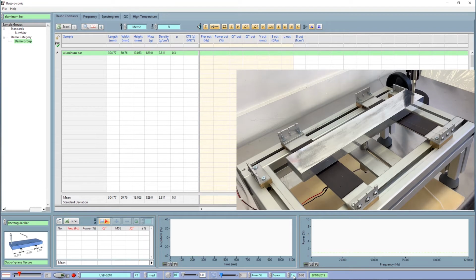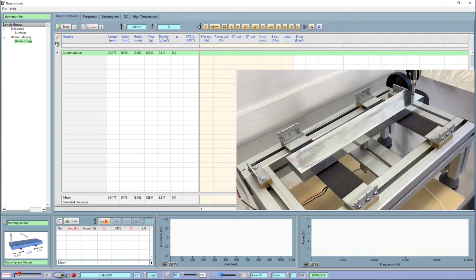So we actually end up with a higher resolution than we select here. When we say we want 1 Hertz, we end up with 0.95. If we select 10 Hertz, we end up with 7.6. So we always get a better resolution than we request. Buzzasonic also captures more sound so that we can offset the waveform from the initial conditions, because when you first hit the sample there are transients which can sometimes interfere with the test, and you can get better analysis by offsetting it slightly.